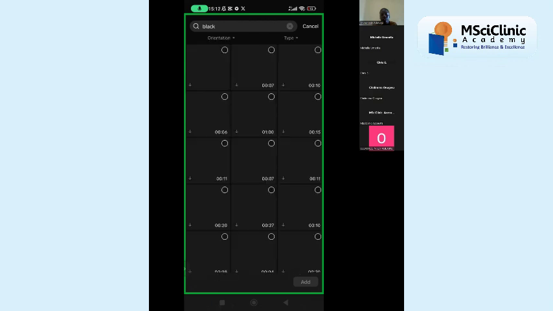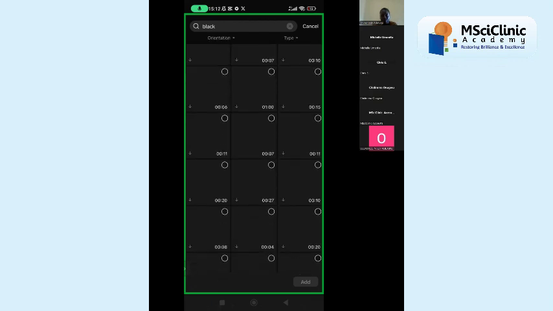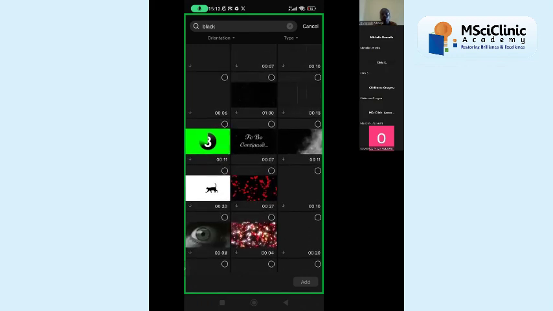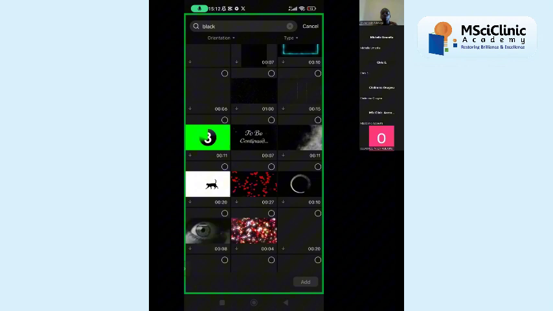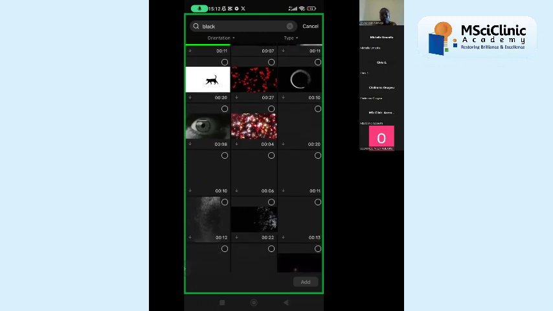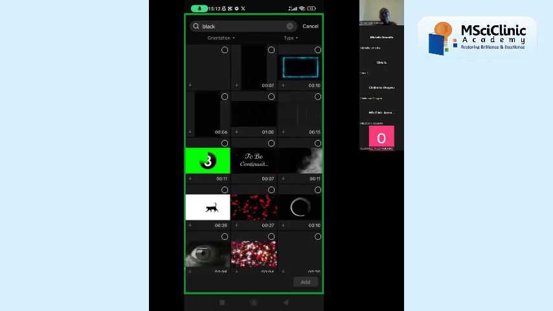Once you have your mobile data on, it would bring suggestions, like video suggestions for you that you can use for your video. So you don't have to personally edit a video that looks like this, or look for an outro online, or look for what to use online. You can just use the videos that CapCut has on its app.